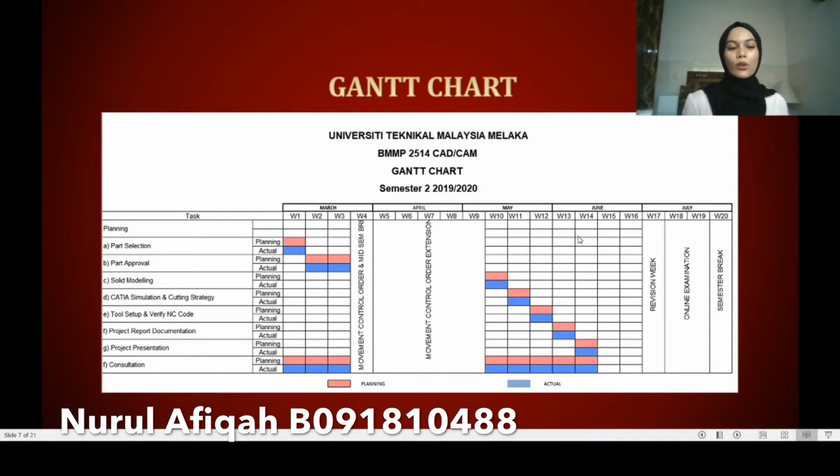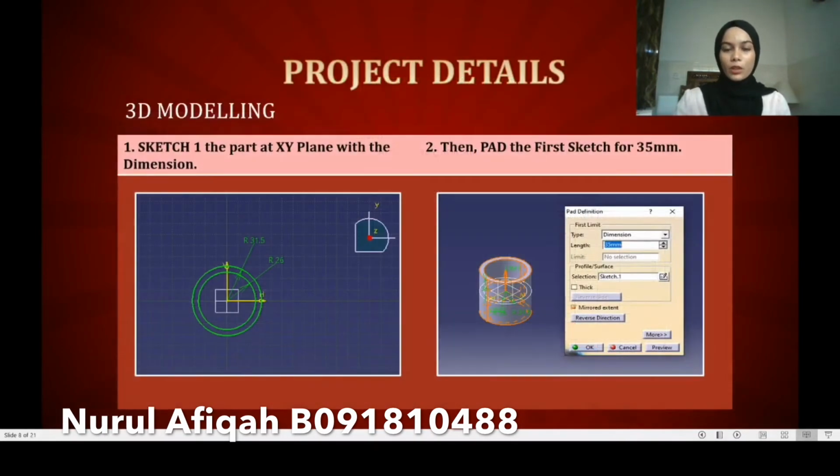For consultation, we make it a continuous effort for our project, consulting with the lecturer from week 1 until week 14. So that is the Gantt chart for the Master Root Radial Engine. Okay, that is all from me. Thank you.